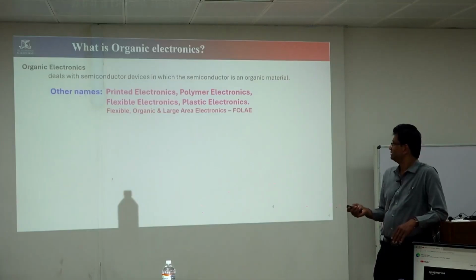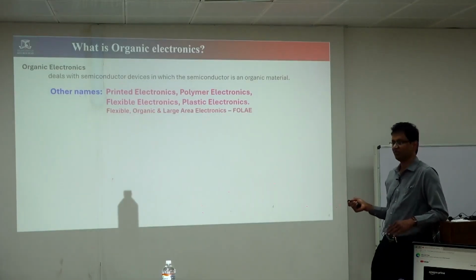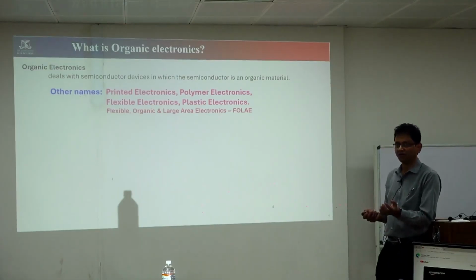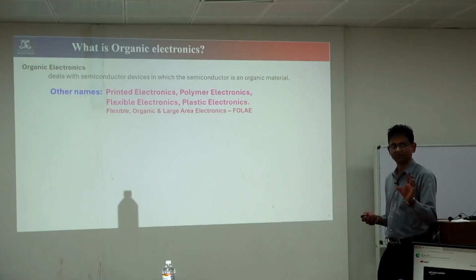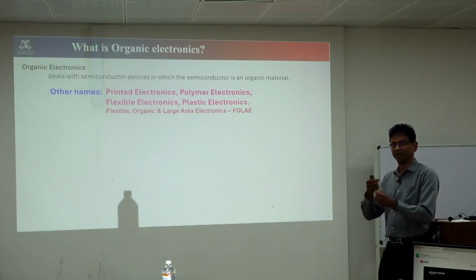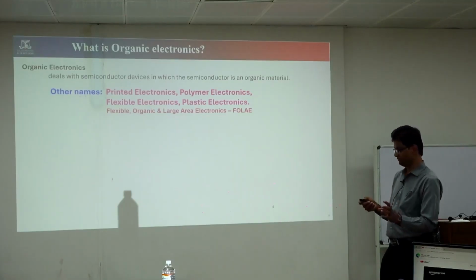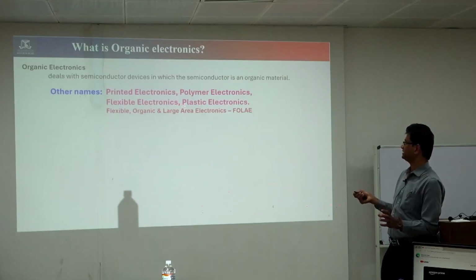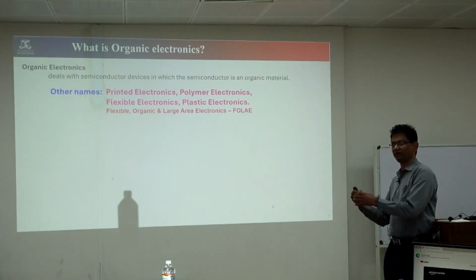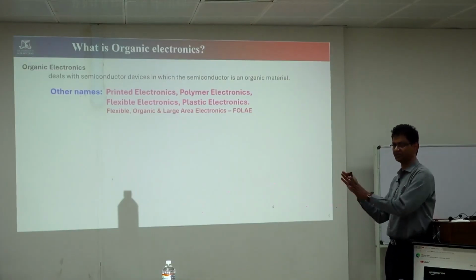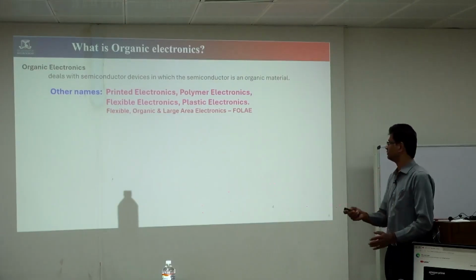Then we measure the device. So that's why it's called by different names, printed electronics and polymer electronics. Now we have developed not only material, organic material can be polymer or small molecule. You already know the difference between a molecule and a polymer. If it is a repeated chain, it is called a polymer; if it is only one monomer, it is called an organic material, okay. Plastic is another word for polymer. Everything is the same, but given different names. So don't worry when you hear these different words, all of them mean the same thing under organic electronics, okay.